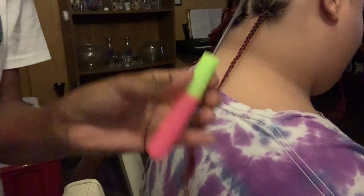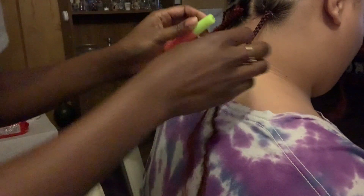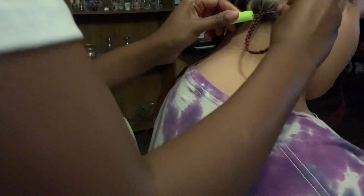Okay so we're gonna start with the crochet hook — any kind, as long as the hook looks like so. Insert it. First, since our hair is very long, we have to crochet her hair to her hair. So take the end, put it in the hook, close the latch, pull it through like that. So we're gonna make it short. I like to add a little gel to the end just so it stays slipped together.